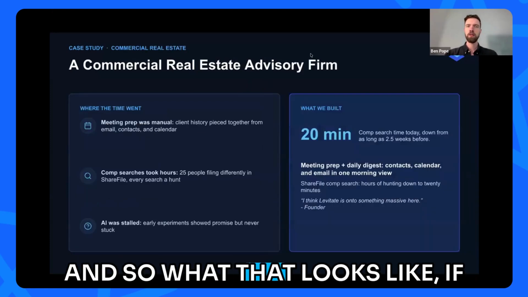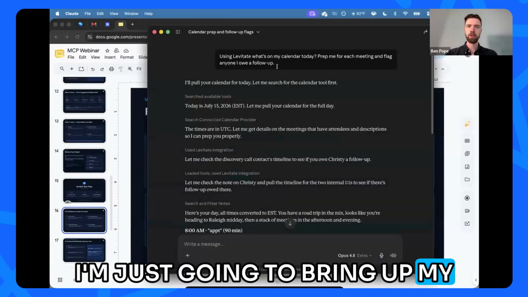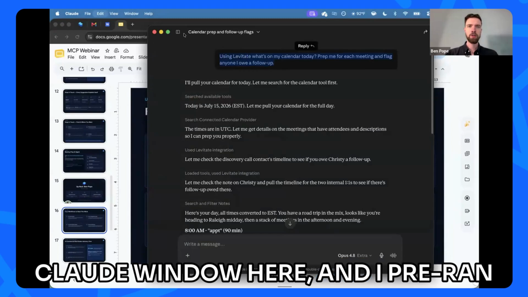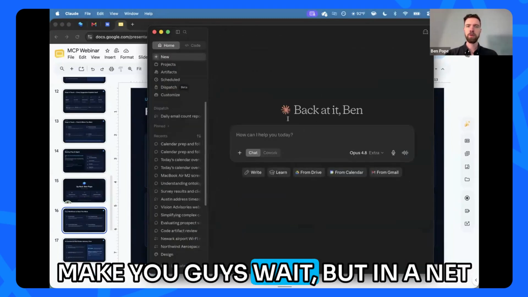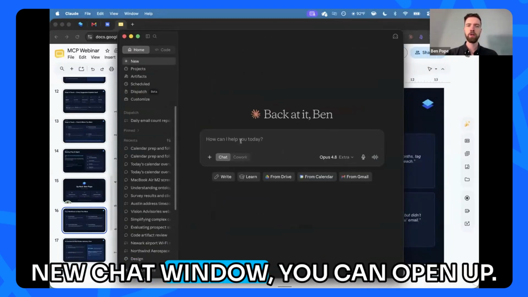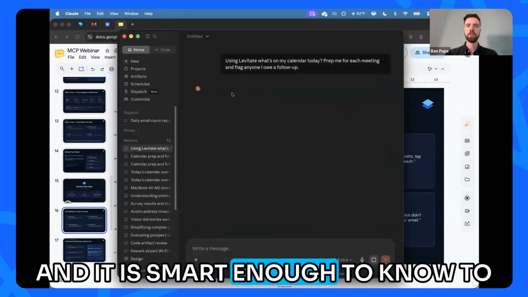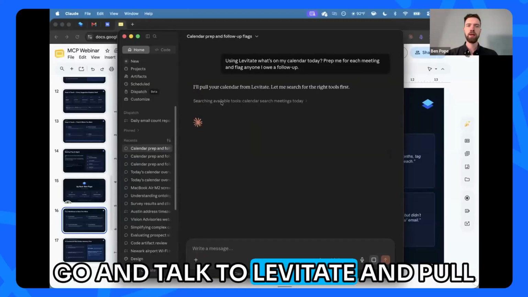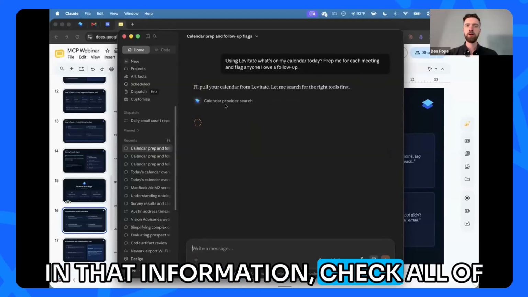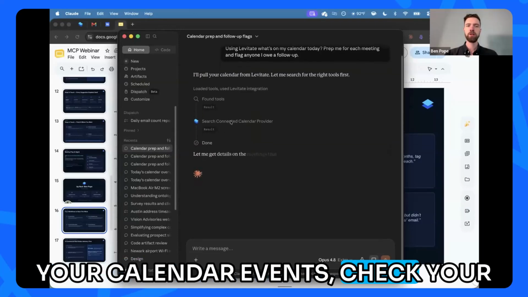What that looks like, if I bring up my Claude window here, and I pre-ran it ahead of this so I don't make you wait, is that in a net new chat window you can just drop in that same prompt. And it is smart enough to know to go and talk to Levitate and pull in that information. Check all of your calendar events, check your contacts.